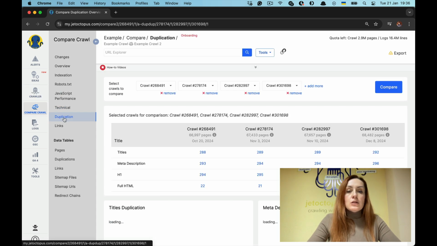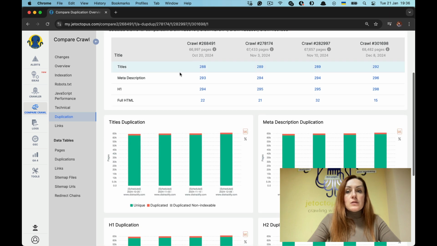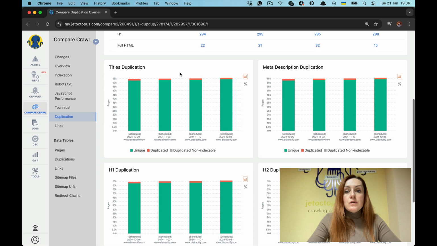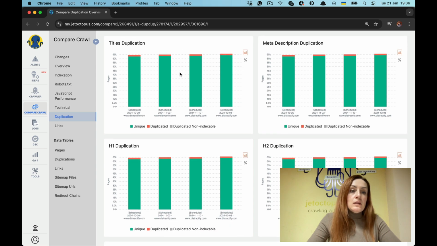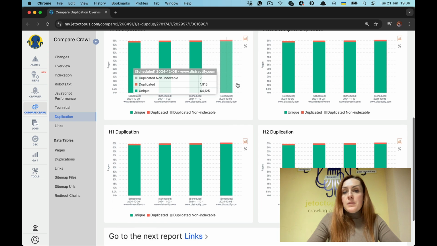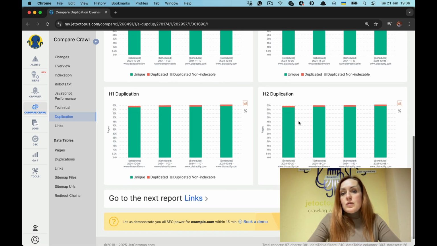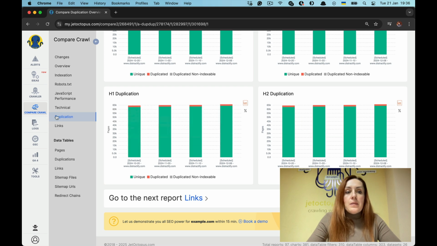Then duplication section, the same logic, the dynamics of problems within duplications, and visualization of your duplicated titles within these four crawls, meta description duplications, H1 duplications, H2, if there is the dynamics.